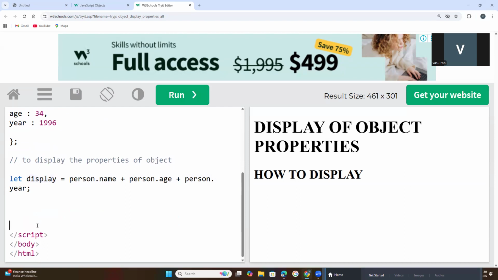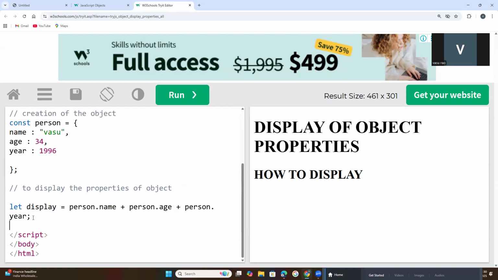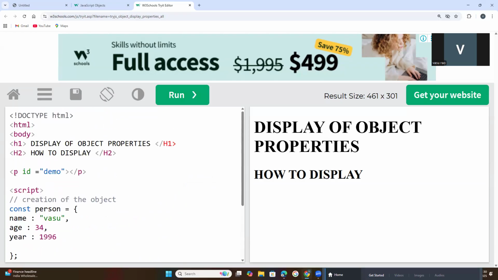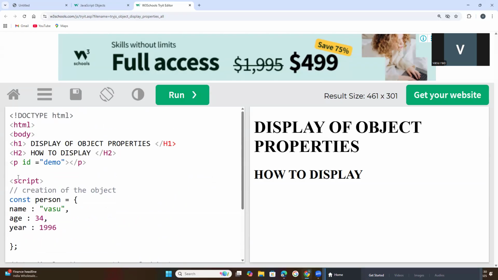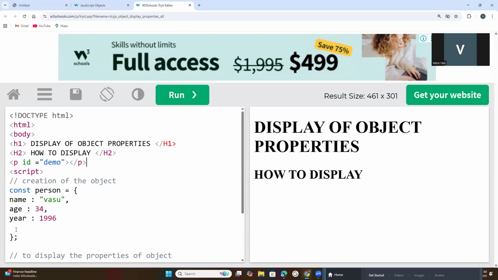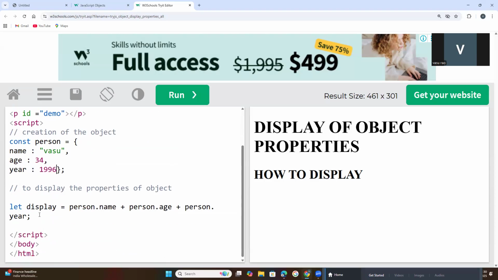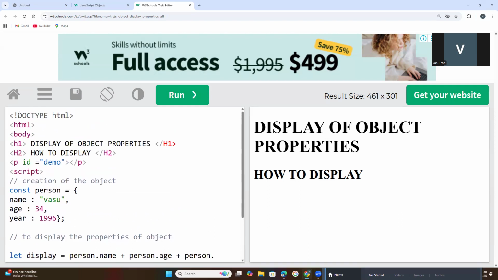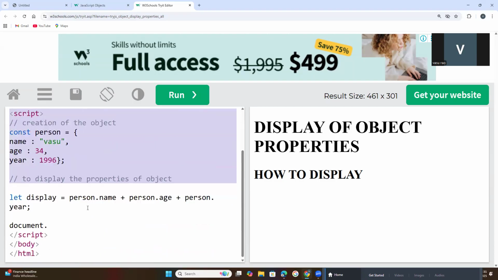So now the code I have written. In JavaScript, I told you that if you want to display JavaScript code on the web page, there is one very important method you need to call. So call that method. That is document dot, which means that method is part of your JavaScript. This document is the total code, called a web page, an HTML web page, one HTML document.